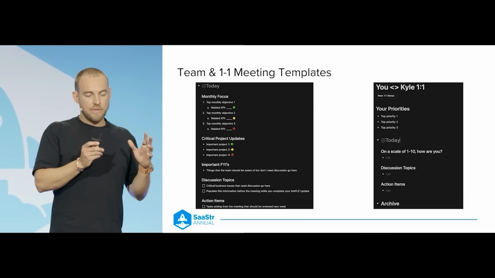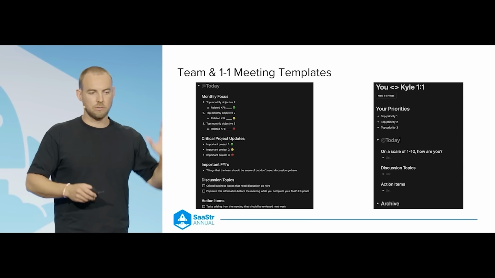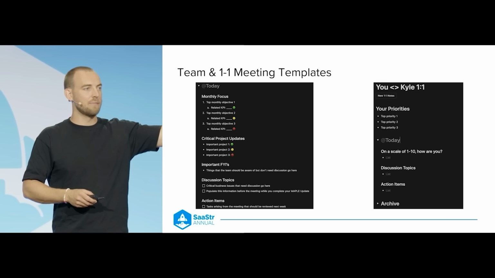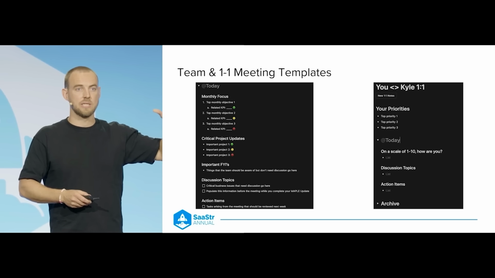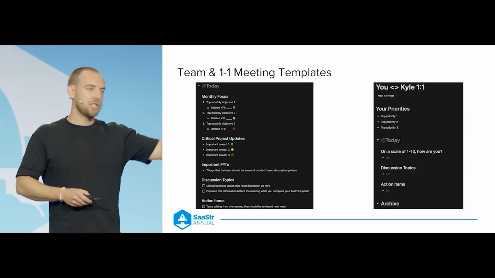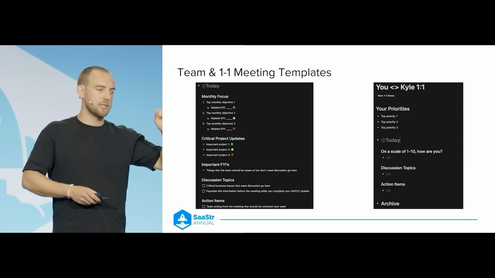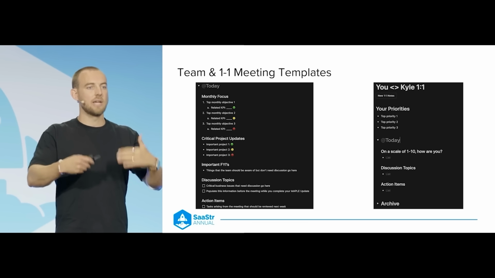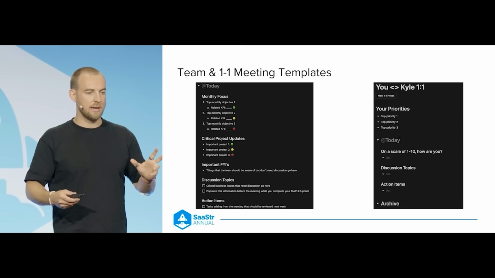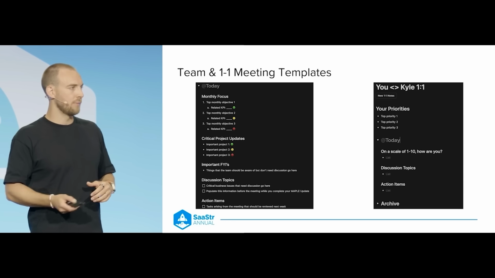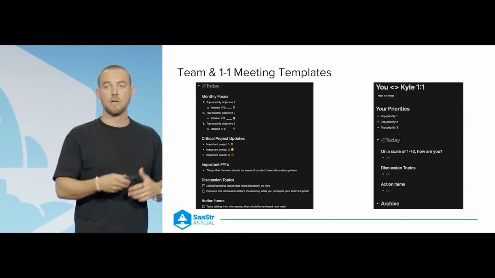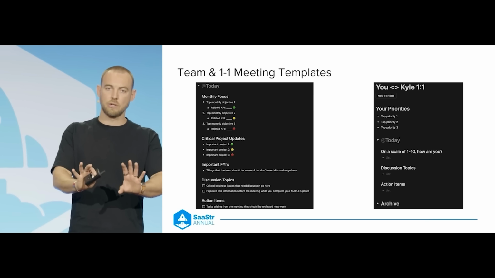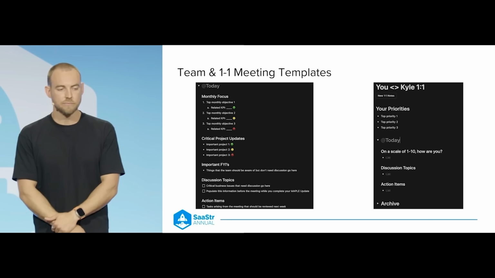So then in team meetings, similar structure. What are our top priorities? I like to have, we call them Kyle's metrics. What are the 5 most important things that we're trying to move in our business today? So it's SDR to opportunity conversion rates, or it's the lead quality score. What are the things that you're trying to actively move? And I want to see those every single week and get an update. I also want to understand what's happening with critical projects. A lot of this can be copy paste from a Maple update, but these are the things that we're pushing to the RSLT that are most critical for people to have visual of.